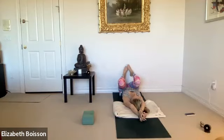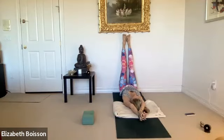Let's take two more deep breaths here, in and out. Then slowly inhale as you extend those legs above you. Exhale as you bend your right leg, dragging the sole of your right foot down the wall, bending your knee. Cross that right foot over your left knee, just below the knee.